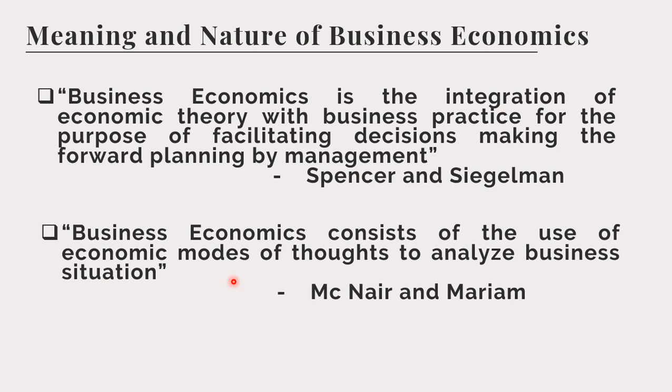Then the second question is how to produce. How to produce means what production model should be utilized for the production purpose. To get the answer to this question, that businessman should be aware of the theories of economics, the theories of production. He should know the production function. He should know production in the long run and production in the short run. Then only he can take a decision on how to produce.